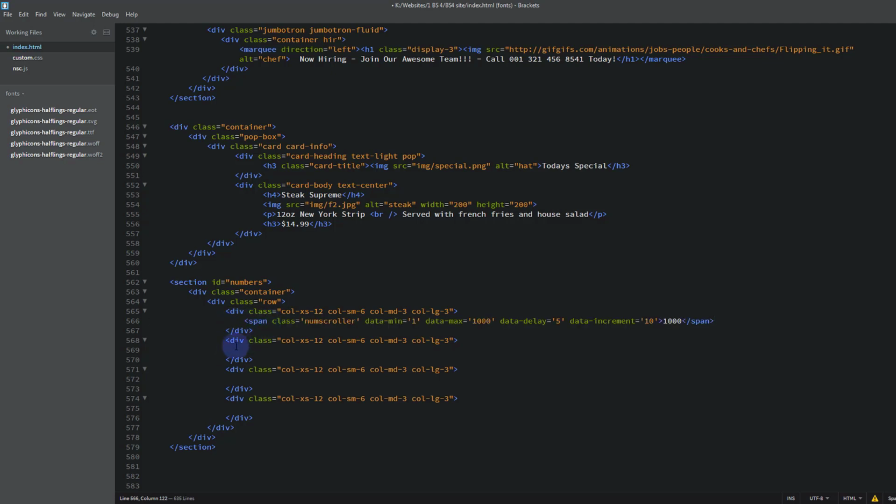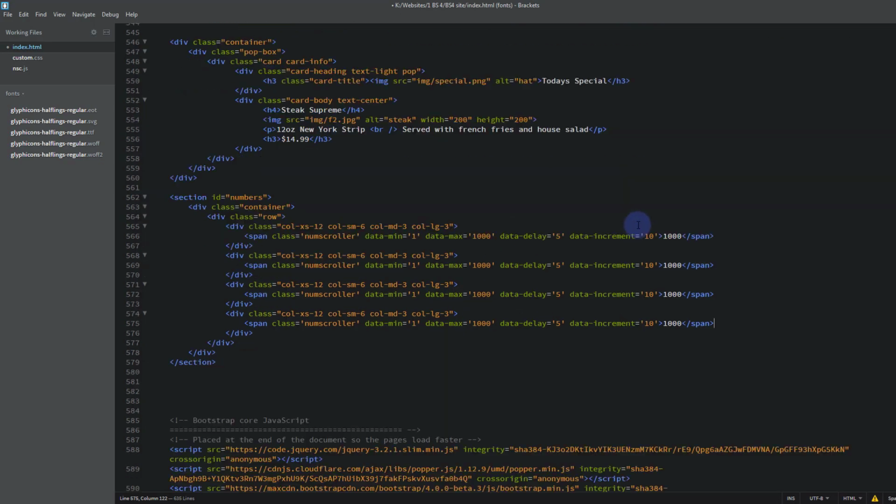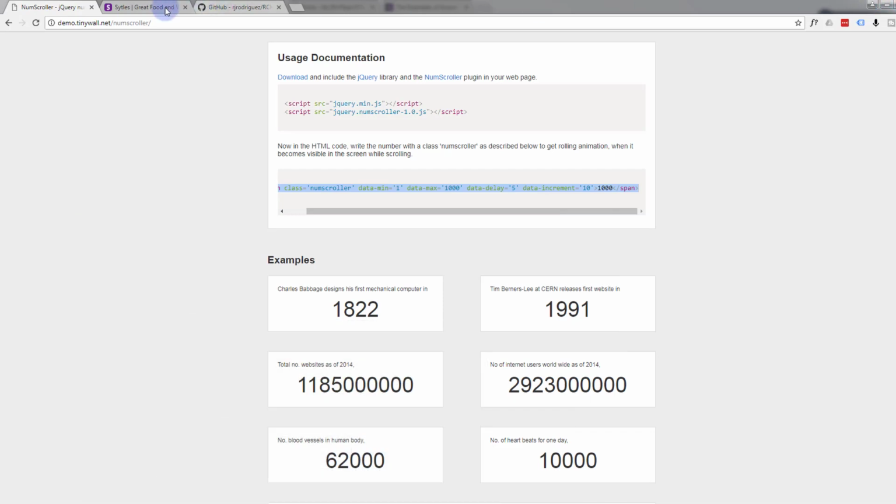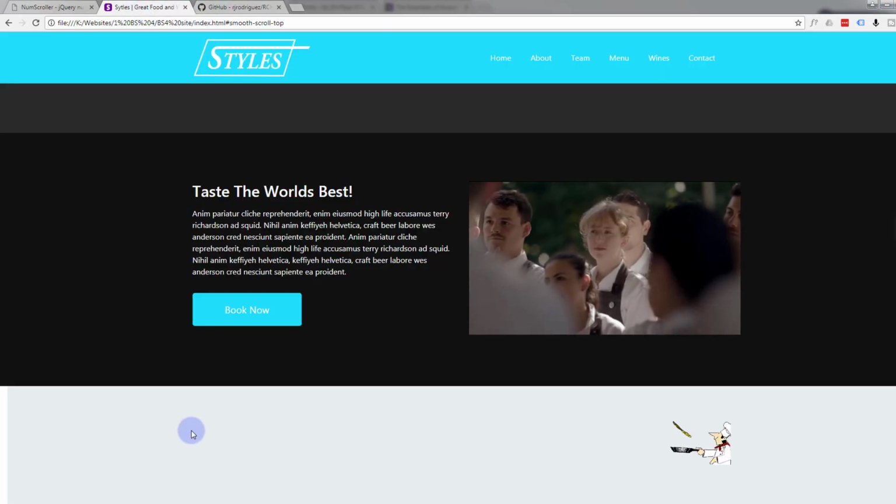In fact, I could have done this first, would have probably been a bit quicker. But this isn't going to take too long. Okay, so we've actually got just about everything we need in there. Let's take a look and see if it actually works. We should have 4 little columns with each counting to 1,000. It won't look very pretty at the moment, but let's just see if it actually works.